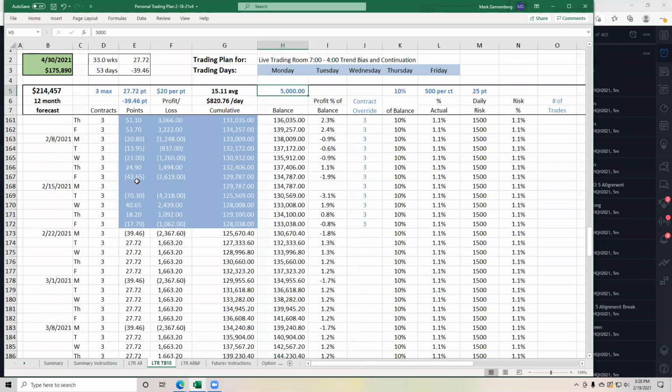Too many traders get hung up on what happened today with no point of reference whatsoever to what has happened in history and what could possibly happen going forward. They get bogged down by maybe a big losing day and think, oh, this isn't working and I don't really know where I am and I don't know if I've made money. They don't know more than they know. And this personal trading plan is the tool that's going to help you. So $5,000 to potentially $214,000 in 12 months. That's a good number right there.